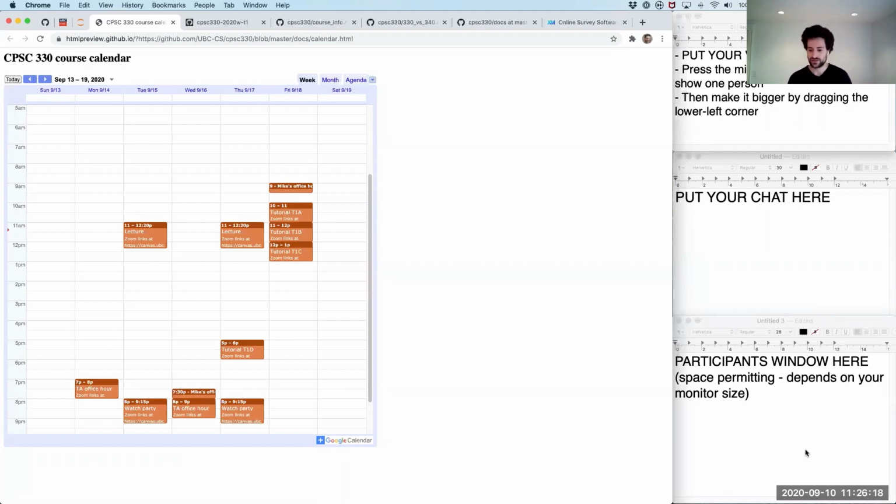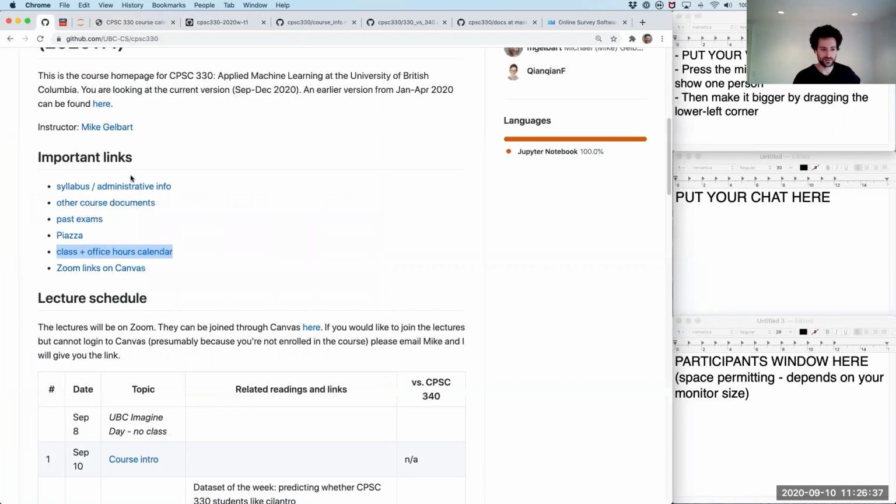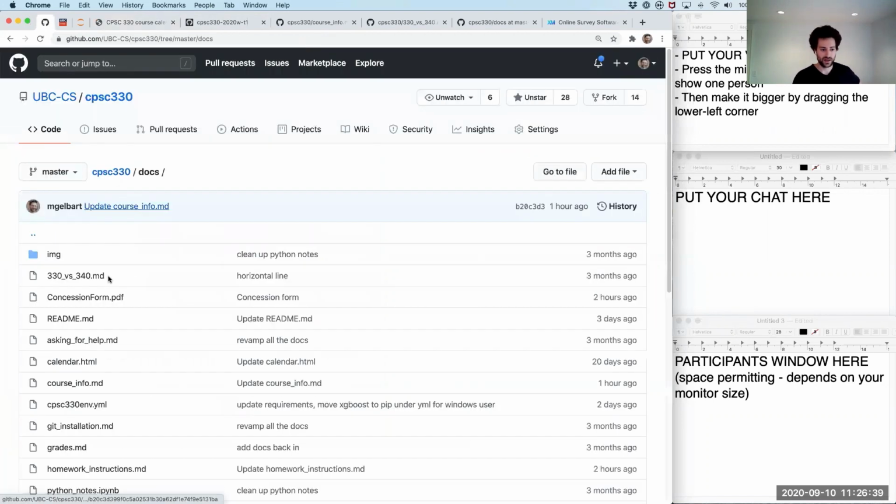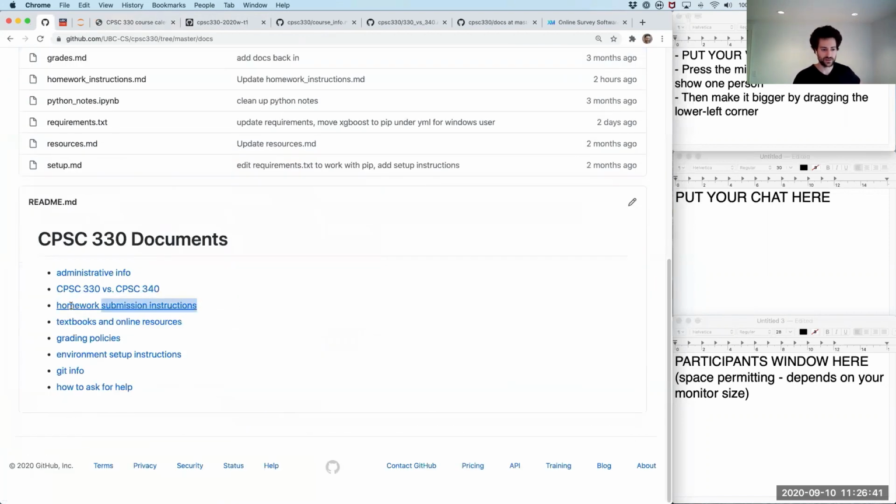Where do we find the instructions for homework 1? So I posted the link up above in the chat. I can post it again here. So if you go to this link, you should hopefully be able to see your kind of personalized homework repository. And then in terms of instructions, homework submission instructions is kind of the main thing you want to look at, which is also linked to.